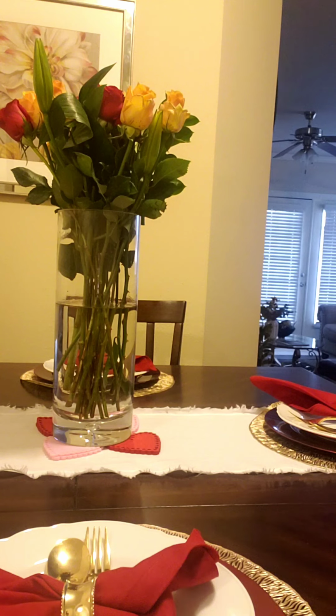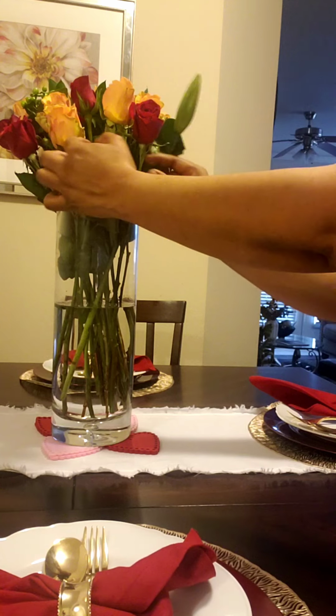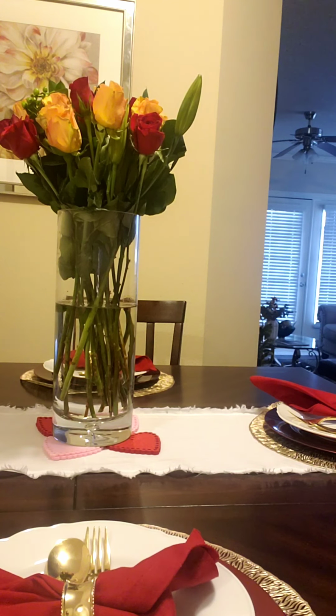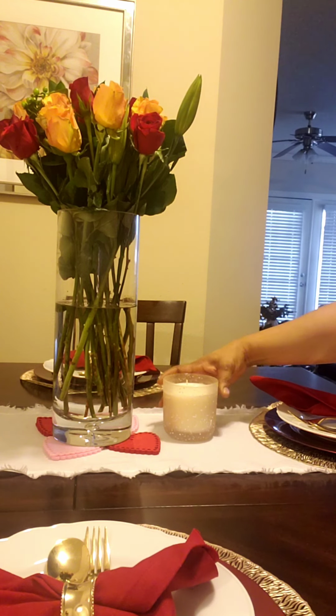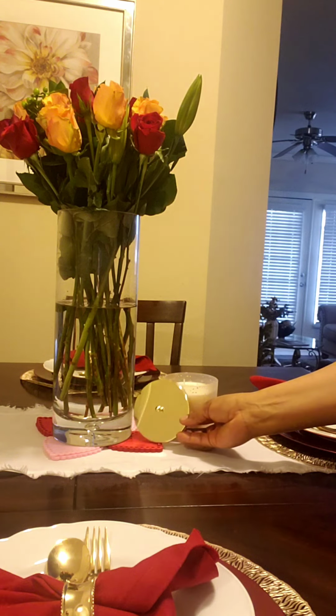So this is what my Valentine's tablescape looks like. If you don't want to go out in this gloomy weather to run around and you have stuff at home, you can go ahead and make your own little Valentine's tablescape, and it would not be complete if you don't have a candle. So there is my candle.